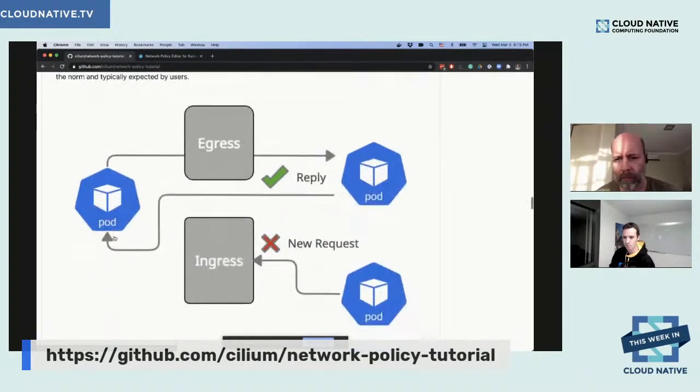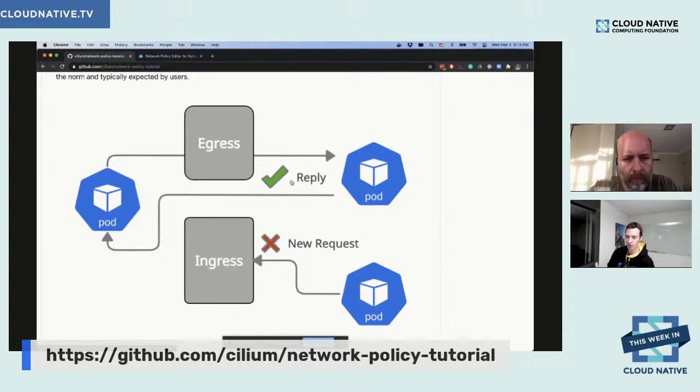Stateful policy enforcement means that reply traffic is treated specially. This means if you have an ingress deny, let's say that the cross here defines the ingress deny, then new requests coming in, new connections, will get blocked. If egress is still allowed, then the reply traffic for those egress-initiated connections will be allowed automatically.